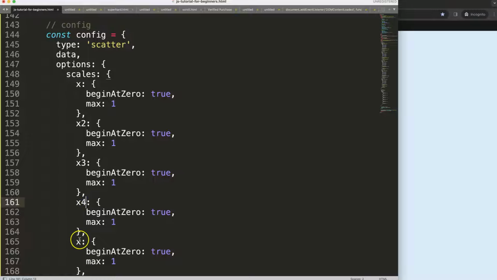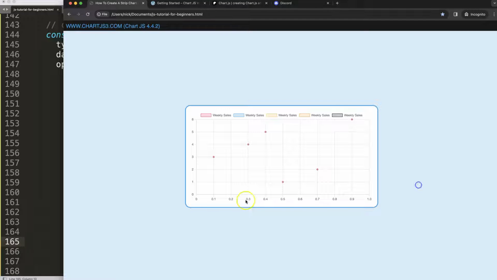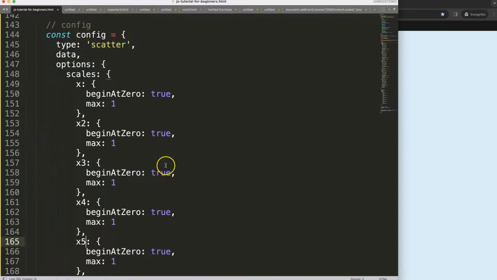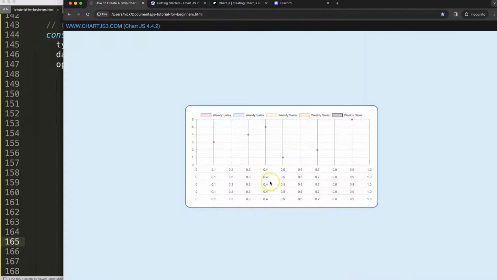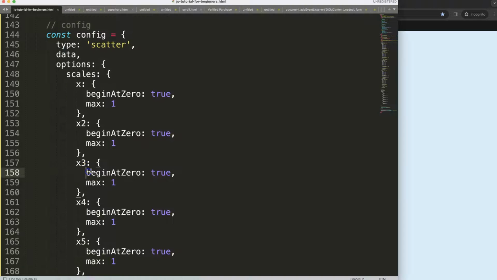So what we're going to do here is what we call scale stacking on a horizontal level. So basically we have 1 scale, 2 scale, 3 scale, etc. So let's save this, refresh, there we are. Right now they're just on top of each other on a vertical level. I want to make them now horizontal.